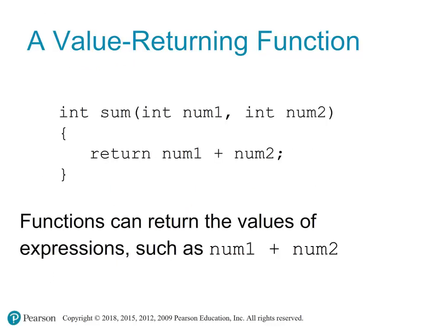In a value returning function, you can simplify your code by directly returning the result of an expression. This eliminates the need for a temporary variable to store the result. So in this, sum is designed to take two integer parameters num1 and num2. Instead of declaring a separate variable to store the sum, the function directly returns the result of the expression num1 + num2. So this approach makes the code more concise and eliminates the need for an extra variable.